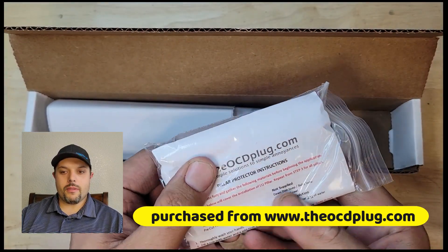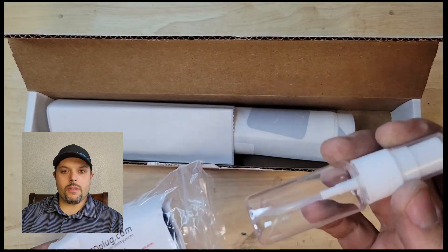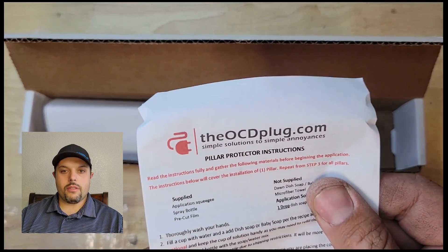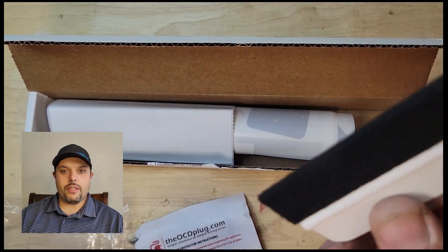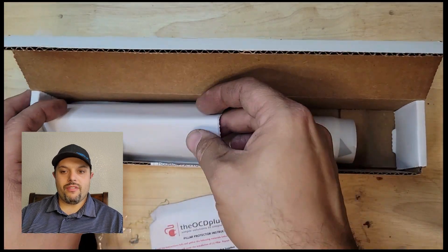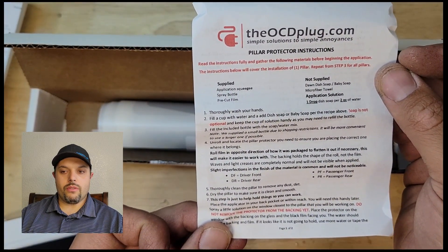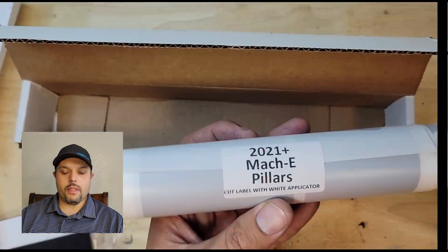In the kit there comes good instructions and a small bottle which you can use as a spray bottle — just use water and a little bit of dish soap. There is also a piece of paper with instructions explaining how to do it, a squeegee with a soft and a hard side, a list of what's in the kit, and the instructions. I would read them thoroughly from beginning to end. It also shows how the decals or the vinyls are labeled.